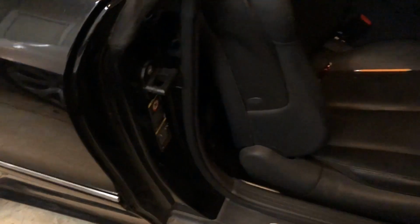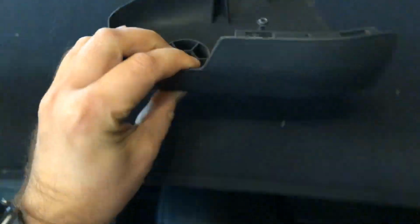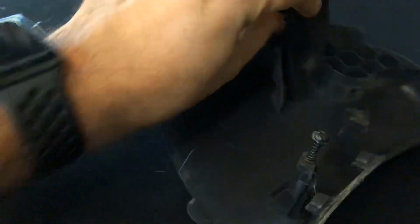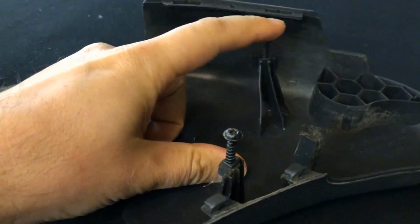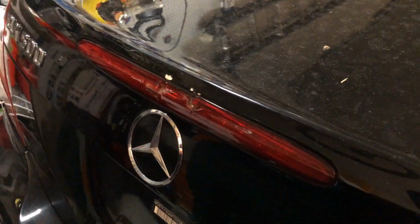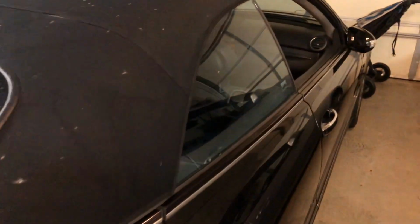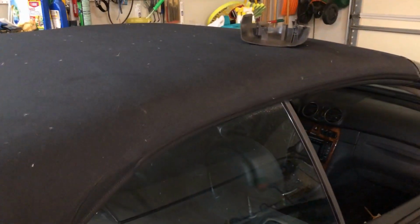So, the update. What needs to be done on the driver's side? This thing is missing, so I took it from my donor car. It needs some work. You can see this plastic piece needs to be glued, but other than that, it's fine. I need to replace the cracked third brake signal. I'm going to remove it from my donor car too. It's perfect on that one.